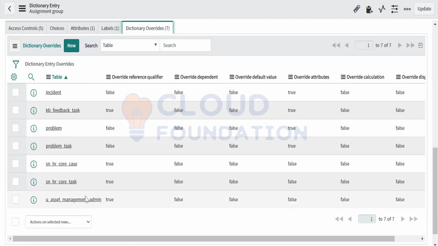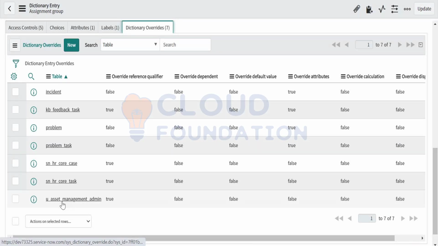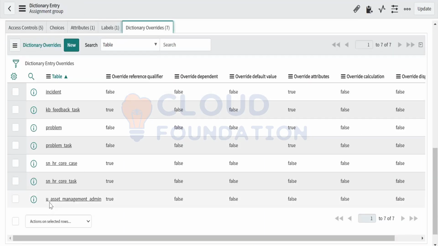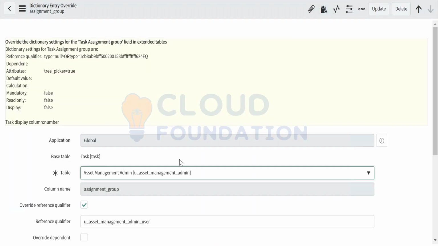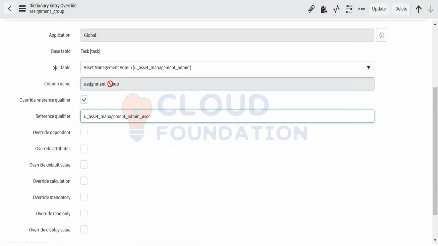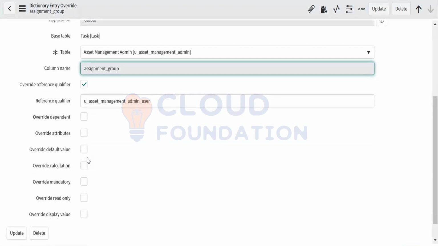Let's create. We had already created a dictionary override for this, probably because we wanted to check the reference qualifier conditions. The table is this, the column is assignment group.